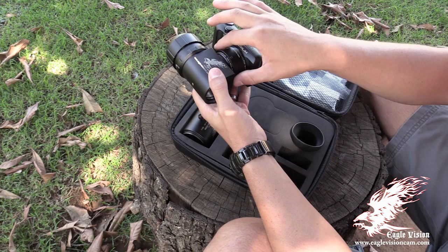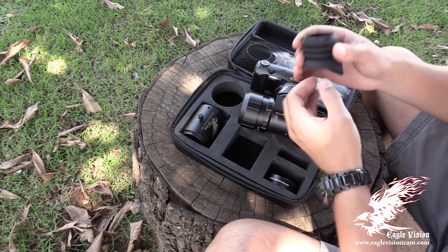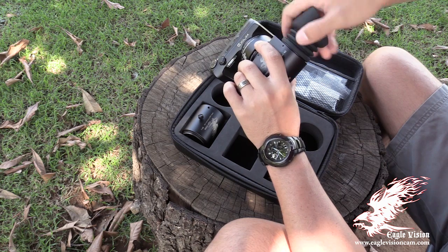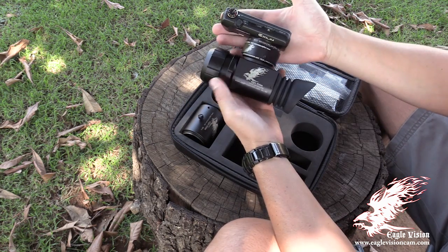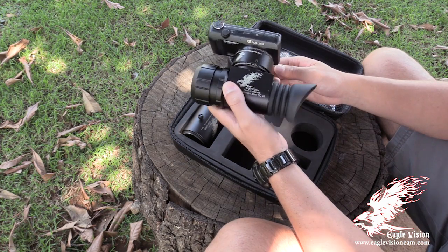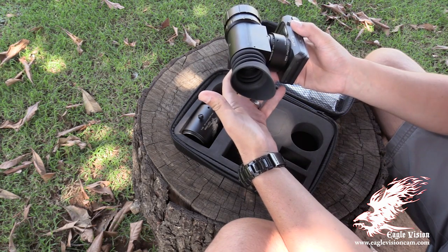So basically, after choosing the rings you want to use and leveling everything out the way you want it, you can take your eye cap and just screw that on as well. Like I said, everything works on each other. It's super universal. The threads are the same. It makes it so easy to use, and that's basically that. That's your whole side cam system. If I must put everything together, it's going to probably take me 20 to 30 seconds. It's that quick. So now let's quickly get this onto the scope. Let me show you how to level it out, and let's take it from there.